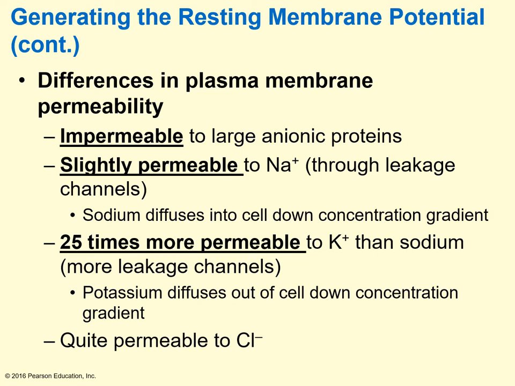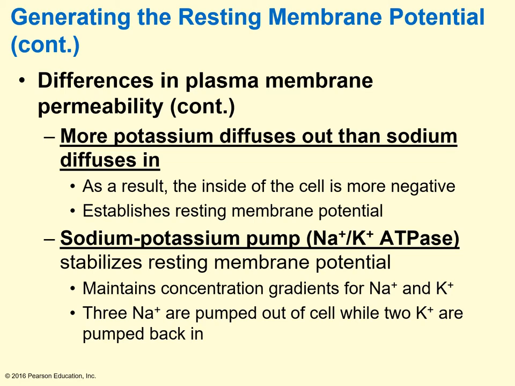Because they're both a +1 charge, let's say you've got 2 sodiums leaking in, so you've got 2 plus charges leaking in, but at that same amount of time you have 50 potassiums leaking out. So you've got 50 positive charges going out, but only 2 positive charges coming in. Do you start to see now why the inside's going to be more negative than outside the cell? So as I just said, more potassium is moving out than sodium coming in. That helps to get the cell more negative.